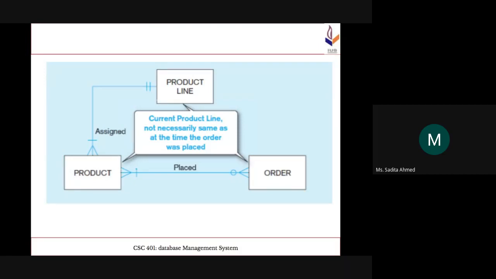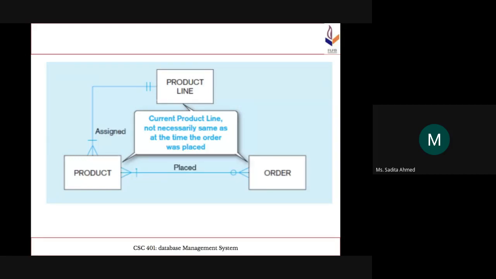Let's say in 2021 the company decides that the clothing line will be divided up based on the many different types of clothes, whether it's a t-shirt, whether it's a trouser and so on. Accordingly, I will create separate new product lines. The unified clothing line that existed before will no longer exist; everything will be broken up. So now if you place an order for a t-shirt, it doesn't fall under the clothing line product line anymore. It falls under the t-shirt product line. The product line has changed for the same Batman t-shirt, alright?